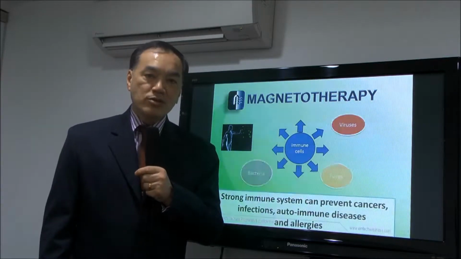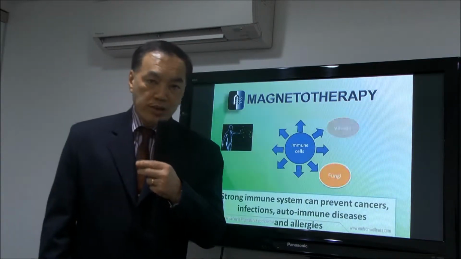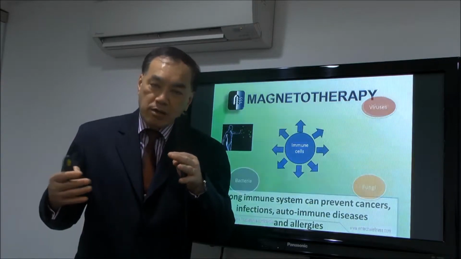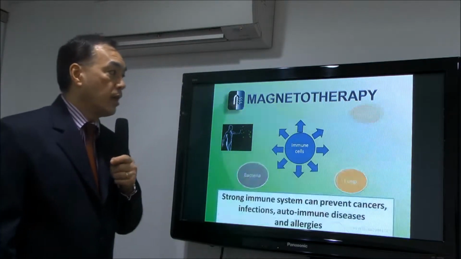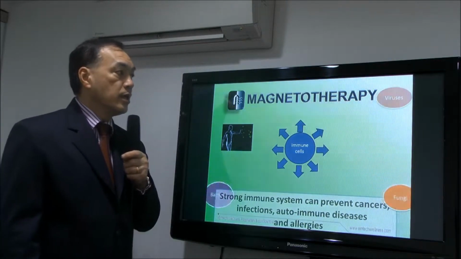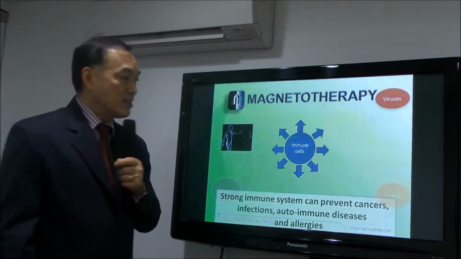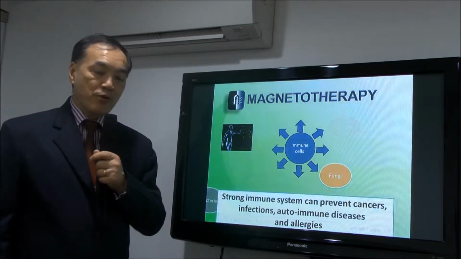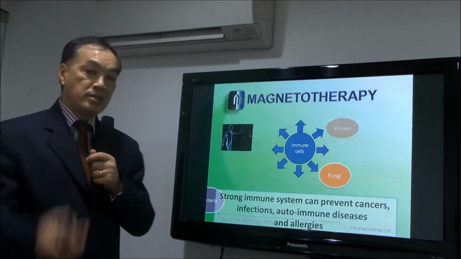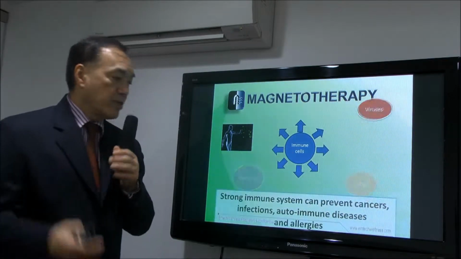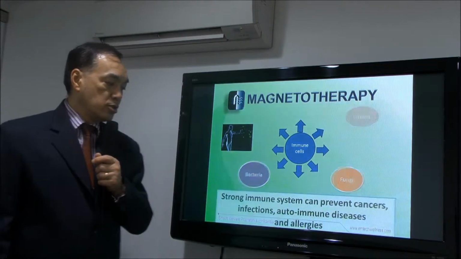On the contrary, try to nurture them by giving them enough water, like drinking enough plain water per day, and doing enough energy medical treatments to increase oxygenation, nourishment, detoxification, and blood circulation. That's exactly what magnetic field treatment does: it improves the blood circulation. But that's not the only thing magnetic field does. Look at that: immune cell improvement. When the immune cells are stronger, they can easily prevent nasopharyngeal cancer, prevent sinusitis, and also prevent autoimmune medical conditions and allergies.